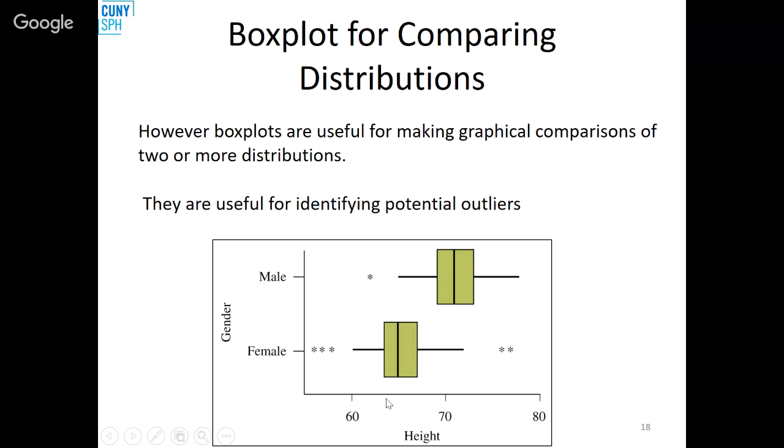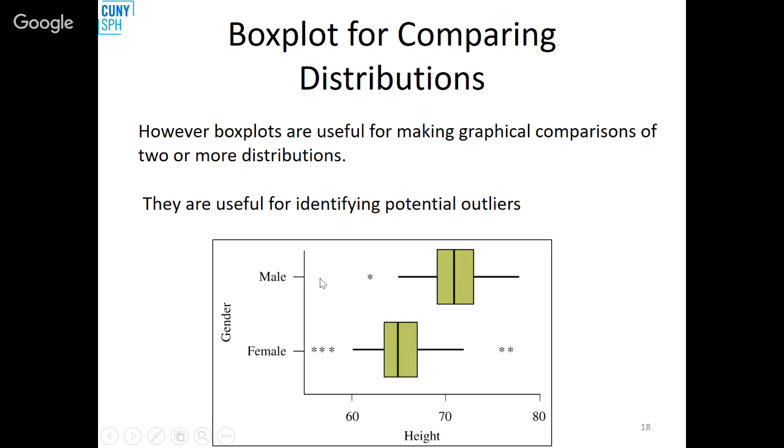So in this example, I'm comparing the distribution of heights in inches between males and females, and it just gives you a very easy visualization of there being a higher median height among the male group and there being a certain amount of overlap, but the minimum is lower among the females, and the maximum is almost the same between the two groups. But generally, the central part of the distribution is shifted over.